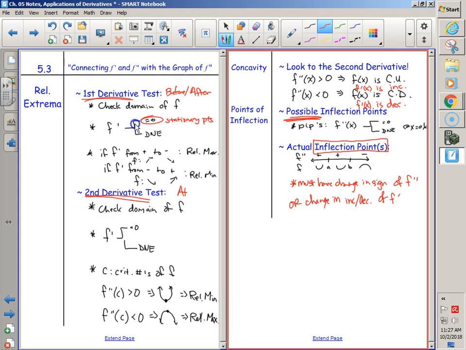Sorry, you had a question. You doing okay? Yes. Oh, at x equals a and b. Sorry. At x equals a and b. The a needs a tail, huh? What I was doing is setting up the PIPs that I used in the sign chart down here. So then for this example, where is there an actual inflection point? Only at x equals b.